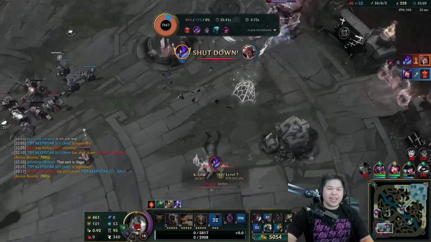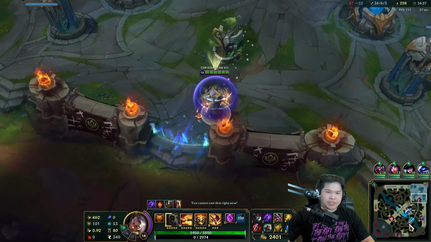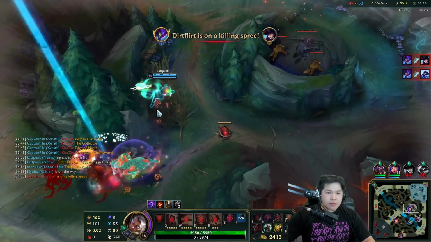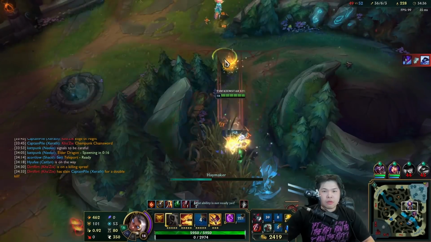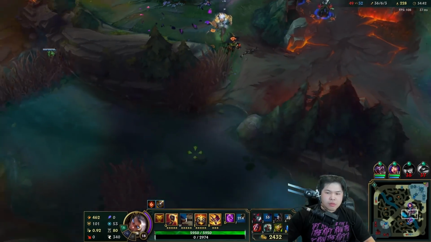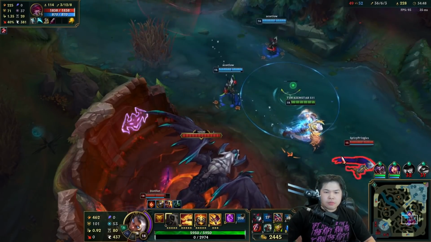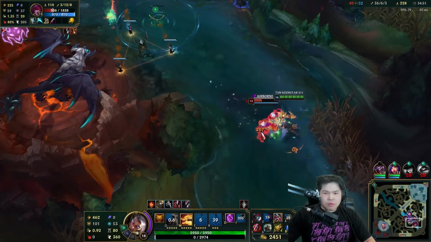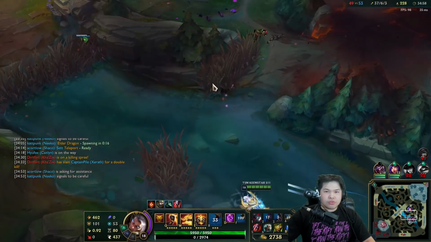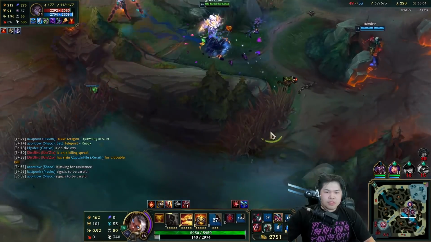Ah, he's so fast. Okay. Kha'Zix did 1,000 damage with an auto because I have zero resist. Come here, boy. Come here, boy. Oh, what's up, boy? Oh, come here, boy. So slow. Oh, why am I healing?